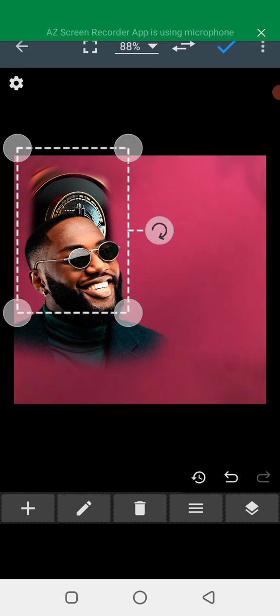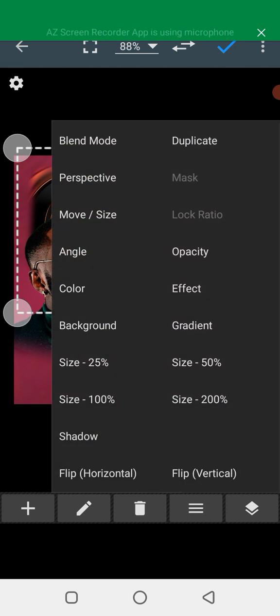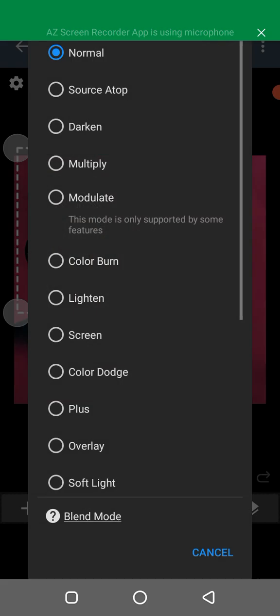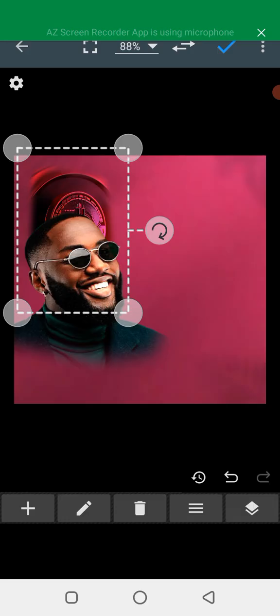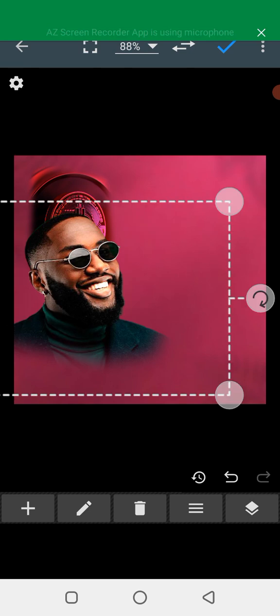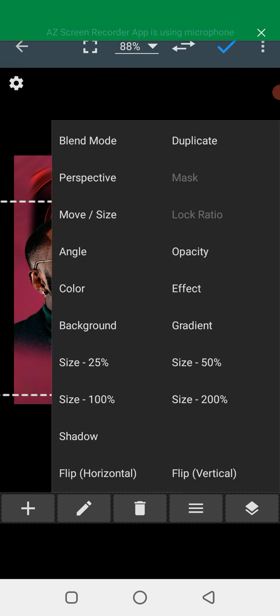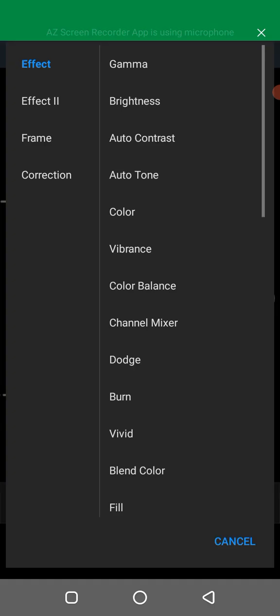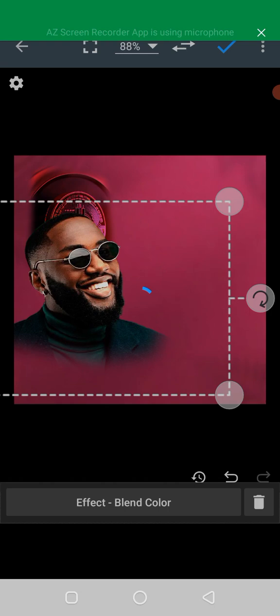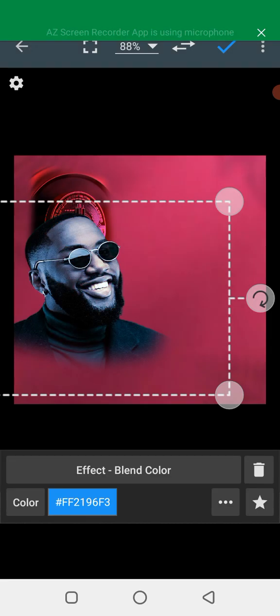So the next thing is to click on this, click on blend mode, click on overlay. Okay, this thing will go inside with the same background color. That's cool. And click on this picture now, click on effects too, then come over here and blend this color, then click on color.